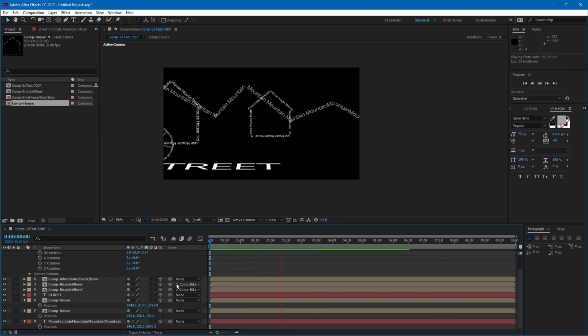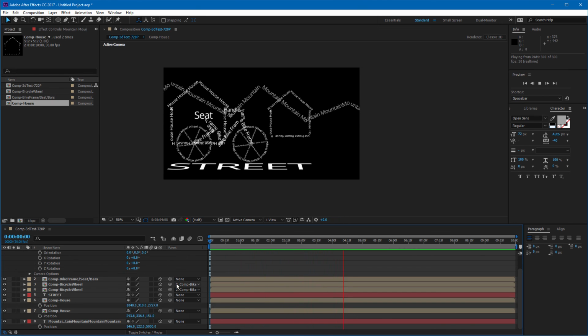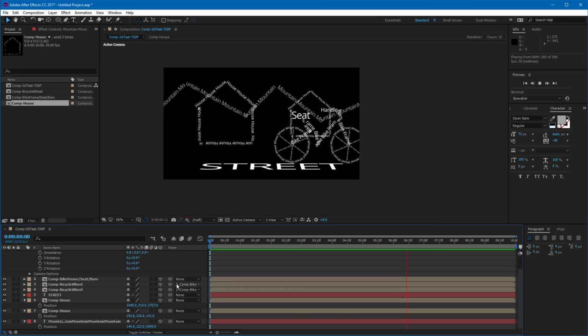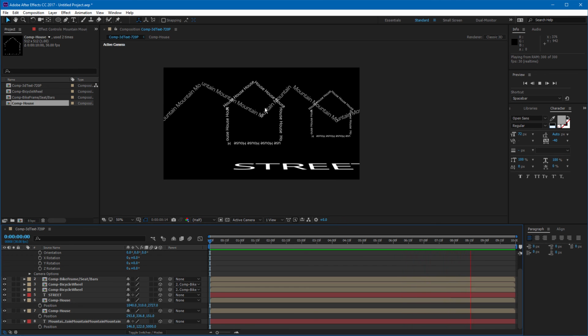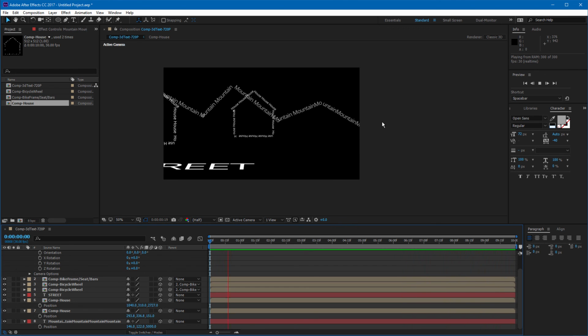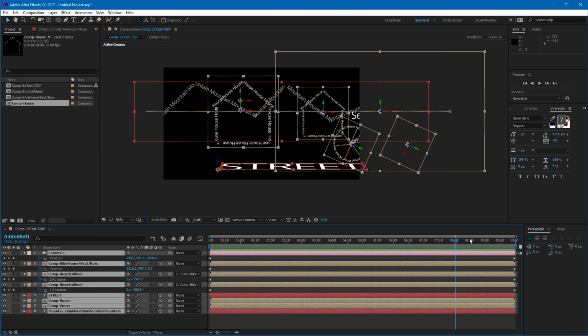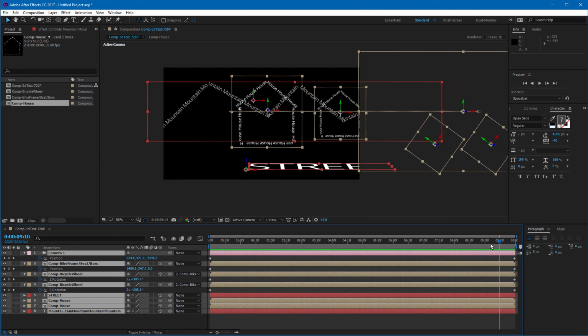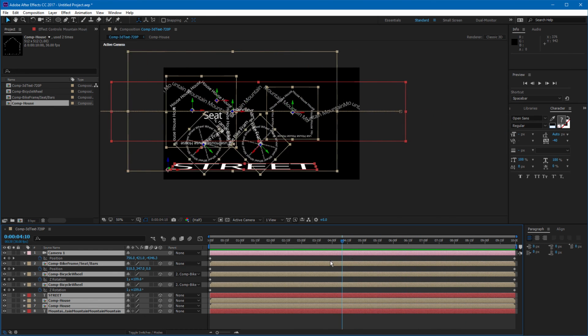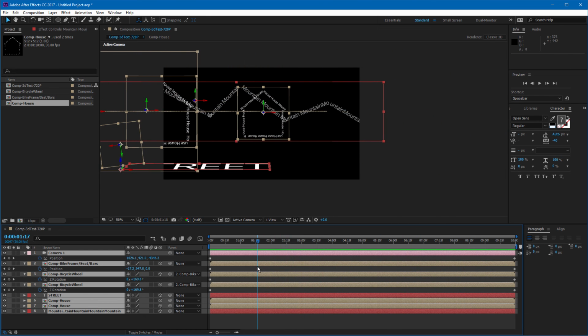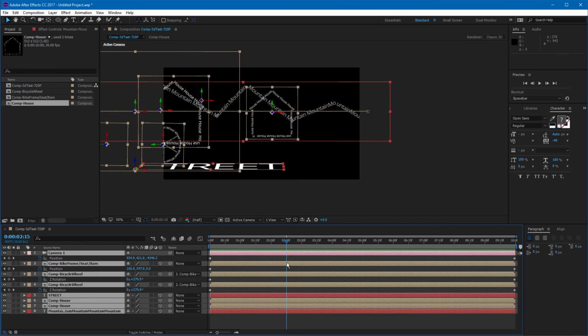It would be great if we filled in some of the houses, so there'd be maybe some darkness here, and we'd start to build more depth. We can see that when we added the camera movement, it changed the positioning of the bike. The bike is no longer just off screen.